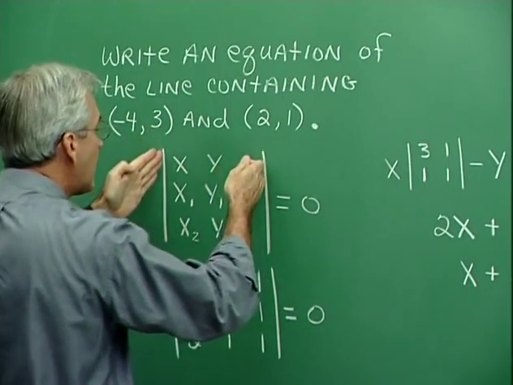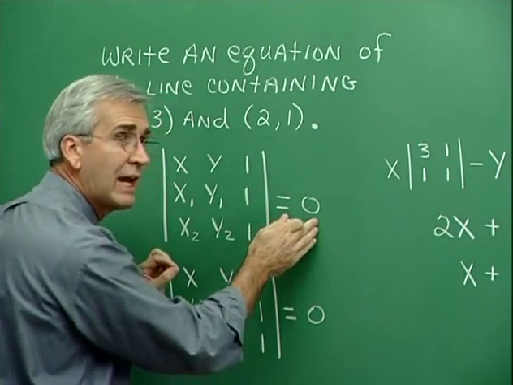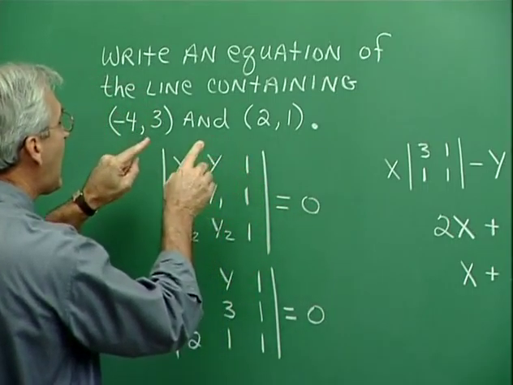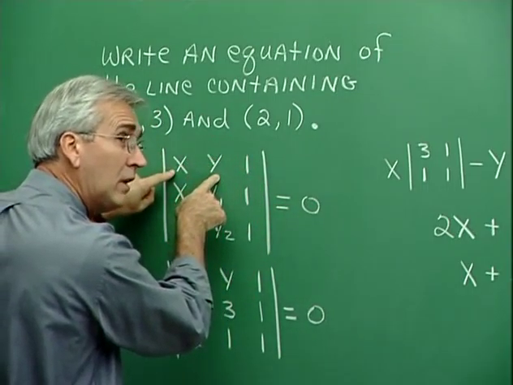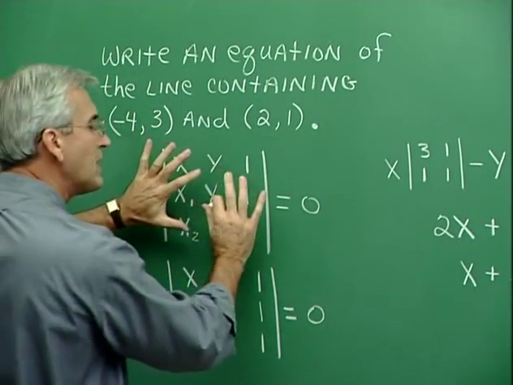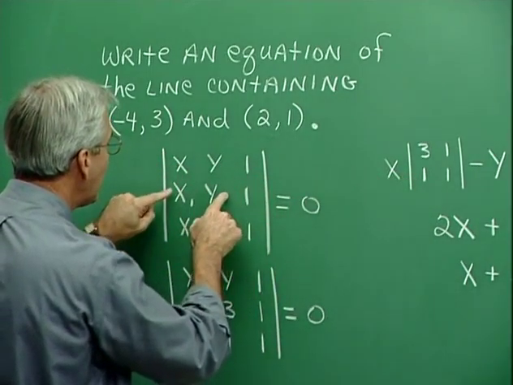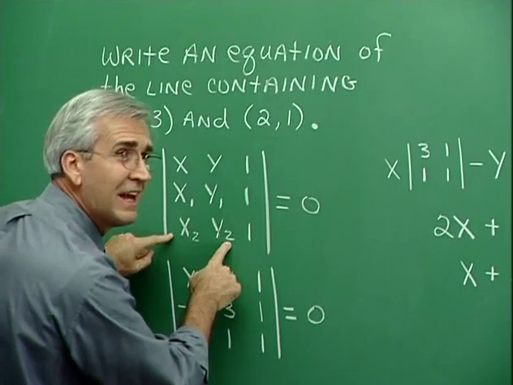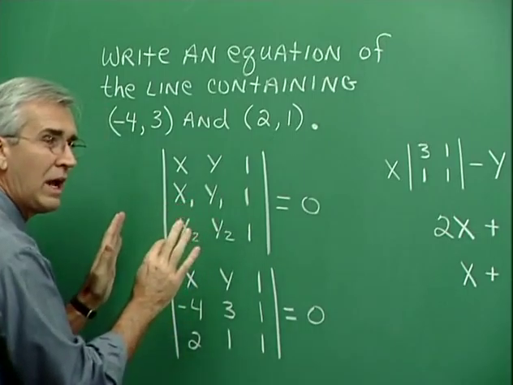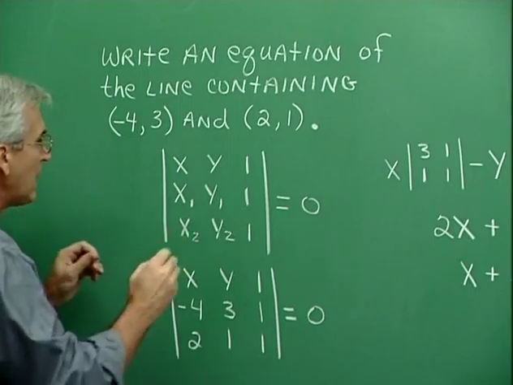Well, we're making this determinant equal to 0. So we're saying we're going to produce a situation where those points are collinear, and one of those points is a general point xy. So what we're really doing here is producing information about all the points in the world that are collinear with those 2, all the general points xy that are collinear with these 2. And that's a different way of looking at the nature of an equation, the equation of a line. Anyway, here's how it works.